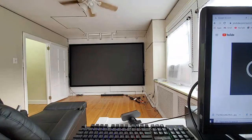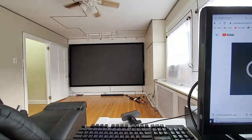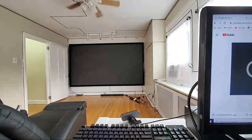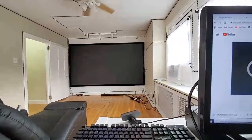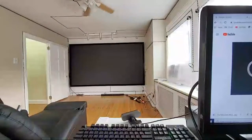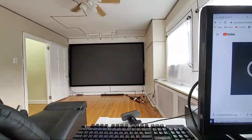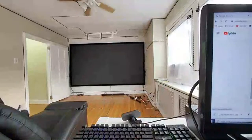Have you ever watched the ambient light projection demonstrations they do in their environment? It's a pre-rehearsed environment, which means all the ambient light in that whole entire area is under control, which means they control where the lighting goes so it doesn't disrupt the screen. And they use a high power projector to make up for what the screen is lacking. So that's why when you get it home, it doesn't look the same way. And the first thing they'll tell you is maybe you have to calibrate your projector. And people believe that nonsense.